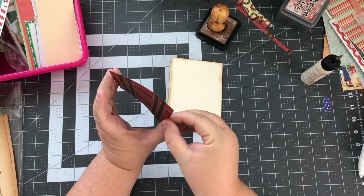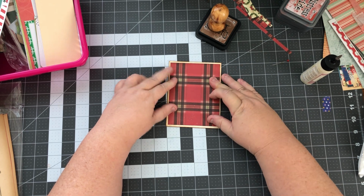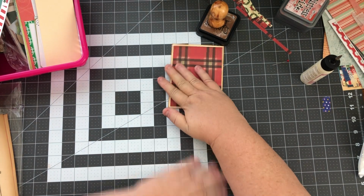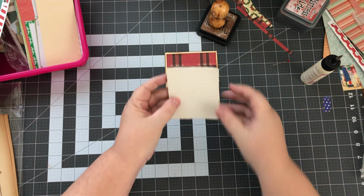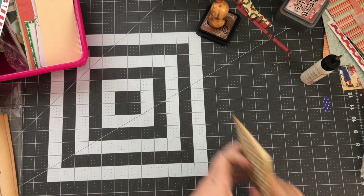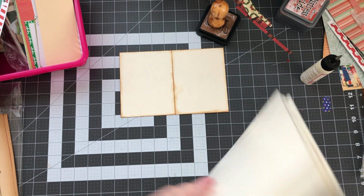All right. Get this one on. Okay, now let's get our book page, our lined. I have one little piece left, but I think that's a little small for what I want. So let me pull out a piece of journal paper.